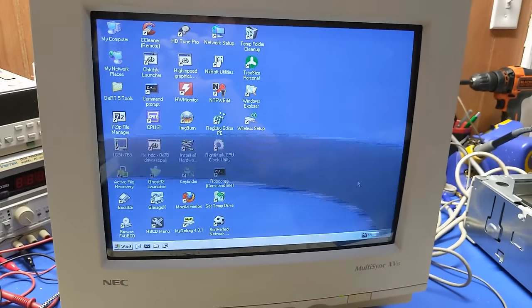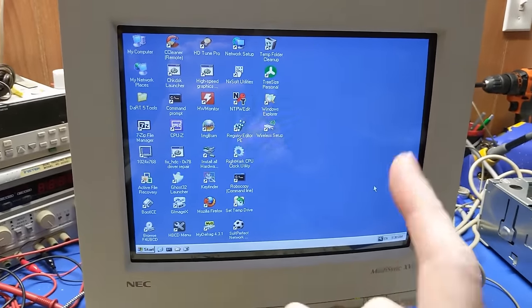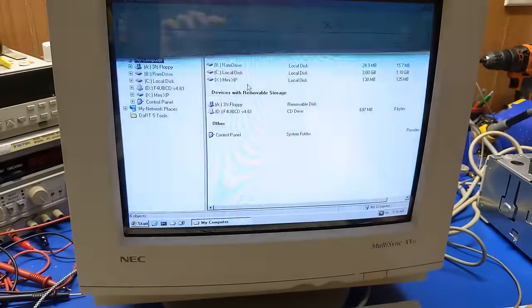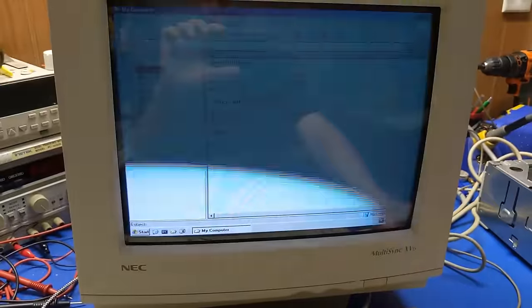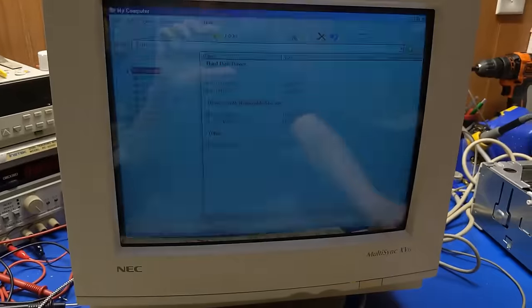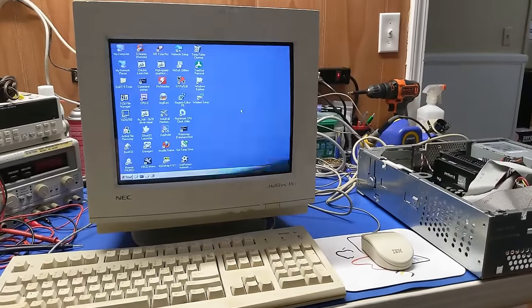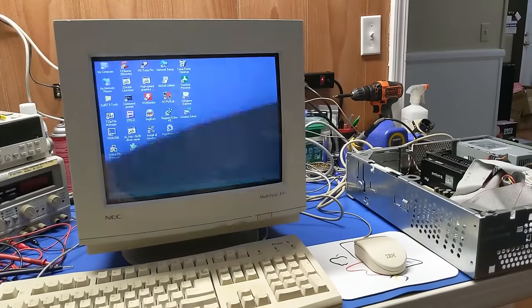Okay, so I think I know what I gotta do. I've got to image the... did it detect the hard drive? It did. Yes, it did detect the hard drive, so we're going to have to image the drive. Okay. Alright, well, we'll do that. We'll go through the drive and see if there's worth imaging any software or anything on it. And if not, we'll skip past all of that and then we'll reload the OS.